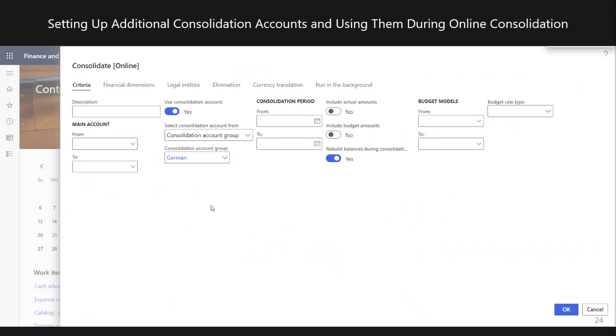Yeah, and we talked about this a little bit in part 4, I believe. When you've got these multiple legal entities and you've got really complex currency requirements, we generally don't recommend that you try to use Financial Reporter as your only mechanism for consolidations. The functionality of the online consolidations was designed for this.